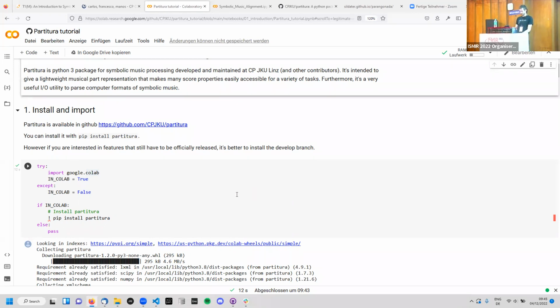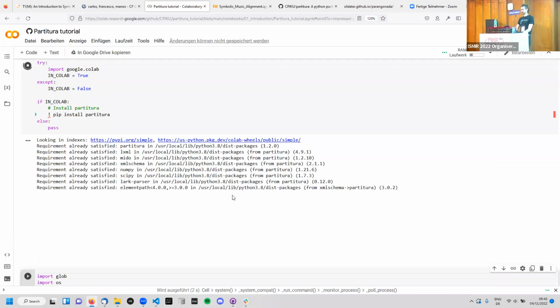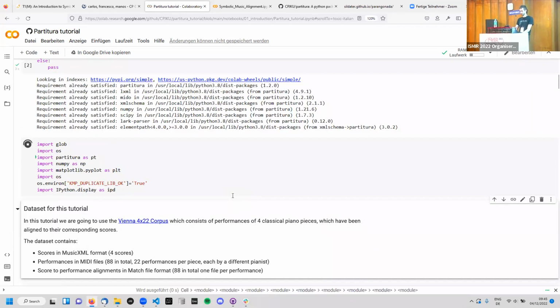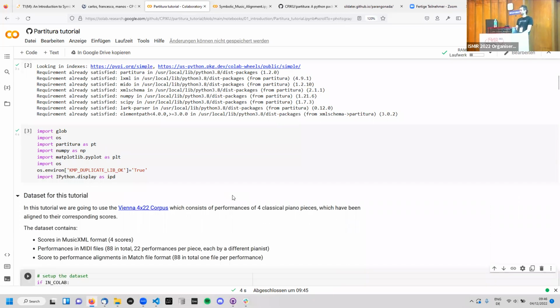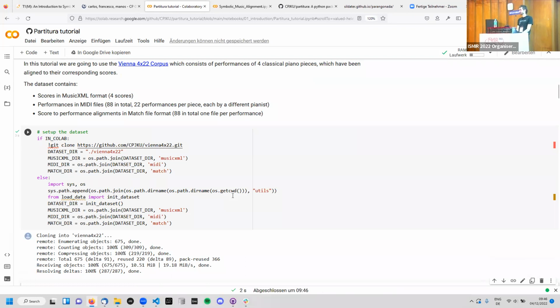objects. I'm going to go very quickly over these very first cells, since they essentially just set up your Colab locally. We will install Partitura from pip, and we will import some other libraries that we use in here, mainly NumPy and a few visualization and sonification utilities. And we're also going to download the aforementioned Vienna 4x22 corpus, which contains 3 different modalities of symbolic music that you memorize now, all of you. We're going to mention it over and over again.